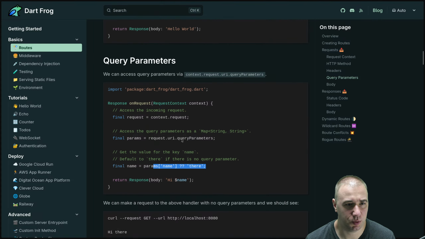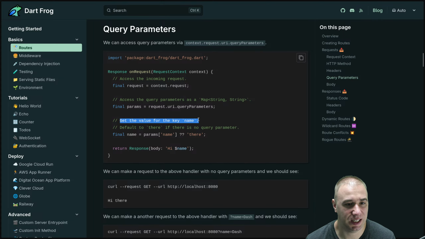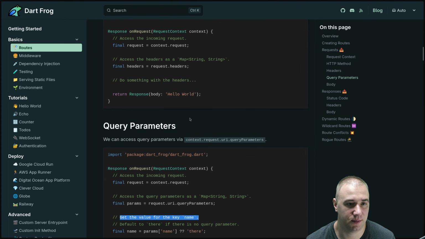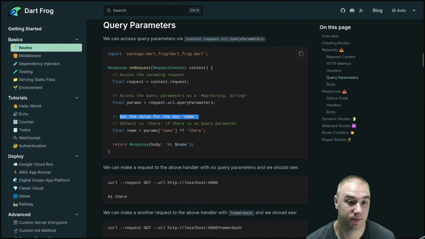Because, okay, we try to extract name, but what? For the key name, how do I specify a key? This documentation proves to be mediocre for Dart Frog, to be honest. Defaulted there. Sure, whatever. It's just JavaScript.